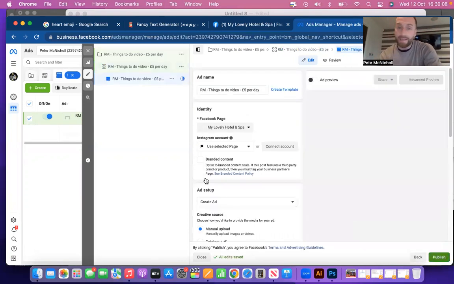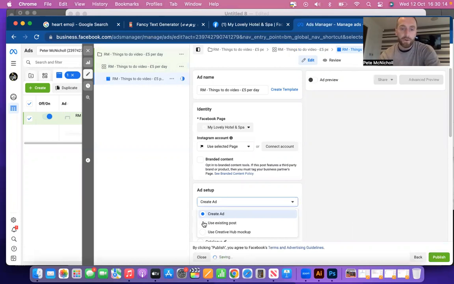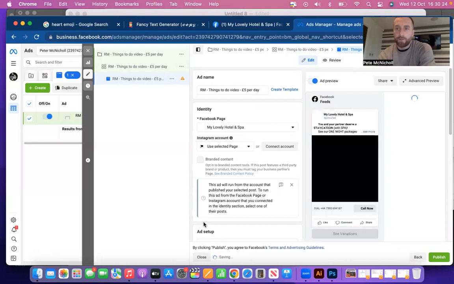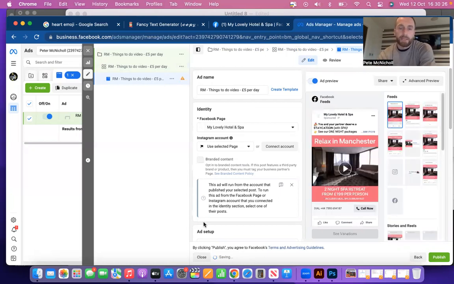Now we just need to select the advert that we want to run it from, or the post that we want to run the advert on. So we click use existing post. Now, if you can't afford this, it works well. If you can't afford a big promotional video made, I would say put it out on your own Facebook saying, looking for a young videographer, looking for experience. These people are worth investing in.